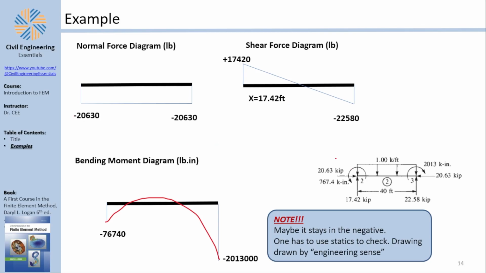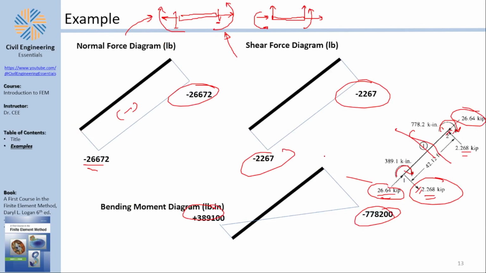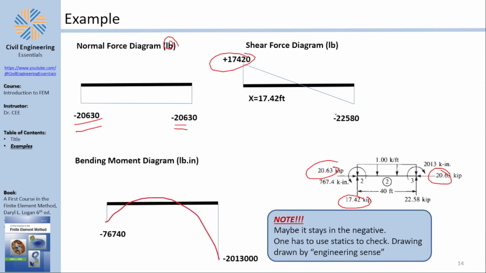For the axial force, you have compression, compression, and that's why you have negative, negative. For the shear force diagram, you know that the value here goes positive, so it goes up in the direction of the shear force. You can see the shear force here going up, so it's positive. And this one goes up, although the shear force diagram should be going down here, so it's negative. Now, I know it's connected with a line because there is a distributed force in the middle. And by virtue of statics, I know that there is a line.